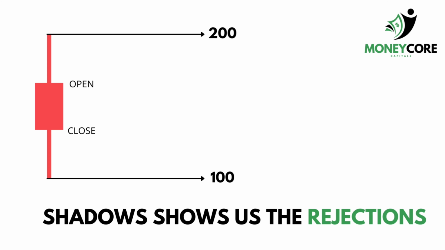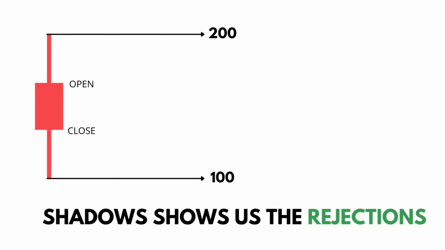100 rupees, right? So here you can understand that when the buyers started buying from the open, the price starts to move up and it went up till almost 200 rupees. But once 200 rupees has been reached, the amount of sellers was higher than the buyers and the price starts to fall, giving a low till almost 100 rupees. So once it reached 100 rupees, again people start to buy and the price closed higher than the low, which was 100 rupees.